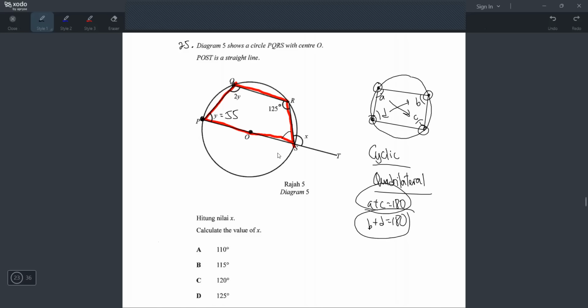And then how to find here? Well, I think I can... Okay, this is 2y, right? So if this is 2y, this will be 180 minus 2y, right? Because the sum will be 180, right? So how to find x? Okay, this is a bit difficult. How can we find x? Let's think about this. Are these two lines parallel? If it's parallel, maybe I can use the Z, F, U, C rules, but they never mentioned it's parallel, so I cannot assume it's parallel. So how else can I do it? What's the other way? Let's see. 125.